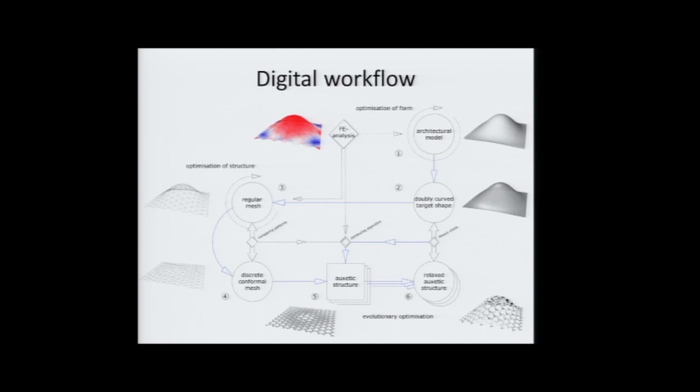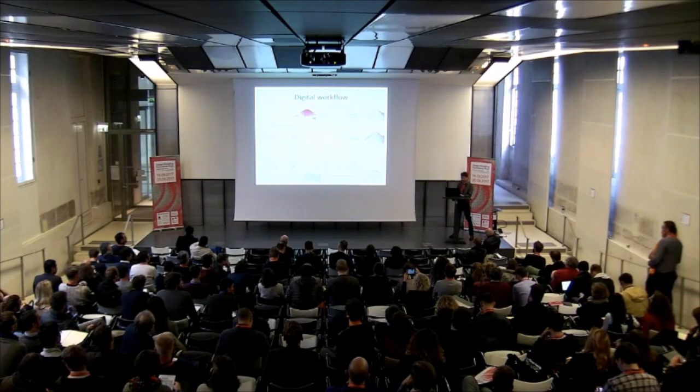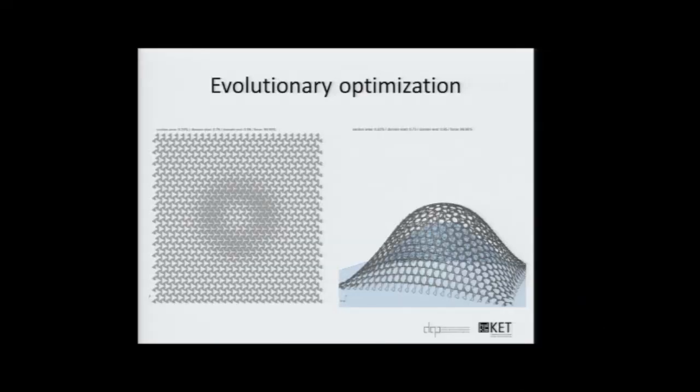In an evolutionary process, a new auxetic structure is computed with slight modifications, then relaxed again and again and again. This iterative evolutionary optimization process will deliver a range of two-dimensional auxetic structures, each more closely approximating the target shape. And here are the modified auxetic structures in 2D and their relaxed form. You can see that we are getting closer to determining the auxetic structure best approximating the target shape.